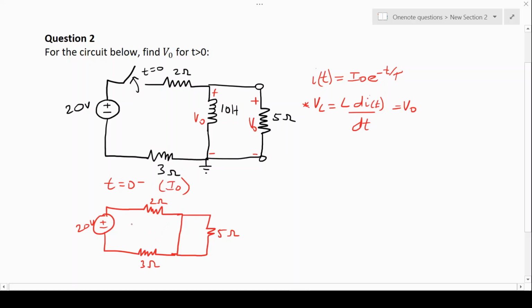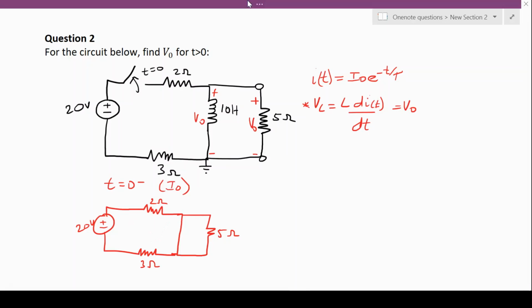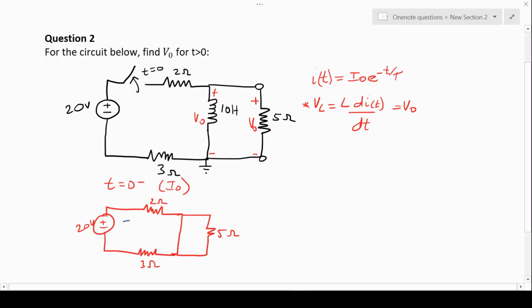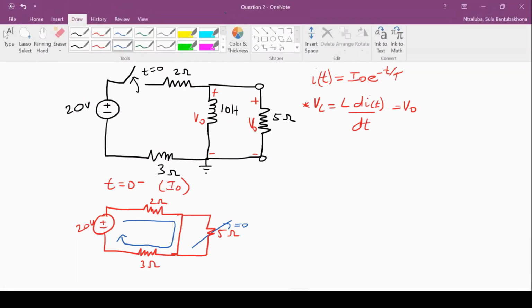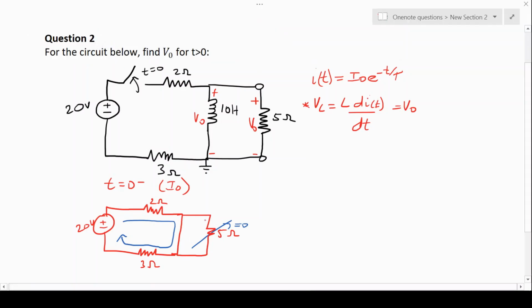Now what will happen in this circuit? Definitely the current that's flowing will move in this direction. When it gets here, it has the option of 5 ohms or a short circuit, so it will take the path of least resistance, effectively bypassing that value. Therefore, we were specifically looking for that current there, I0, so I0 must equal the total voltage, which is 20 volts, over 3 plus 2 ohms, so we don't include the 5 ohms. That's going to be 20 over 5, which gives you 4 amps.